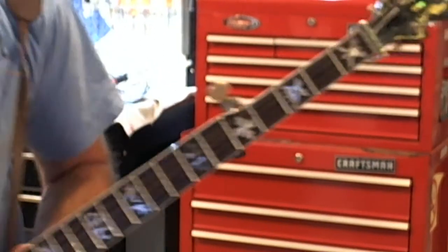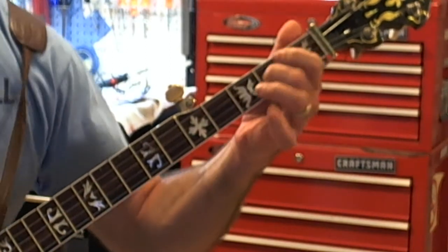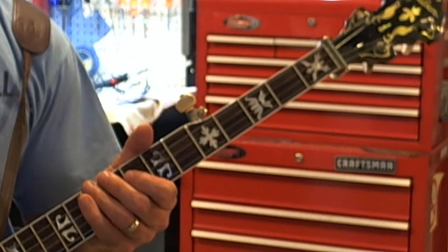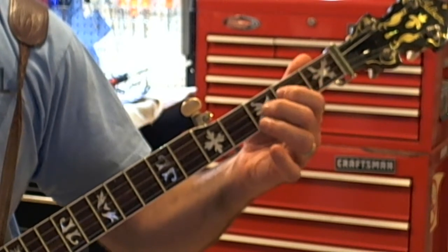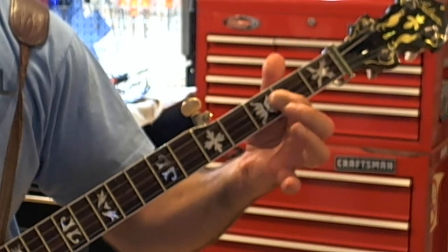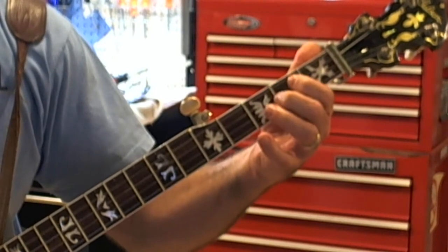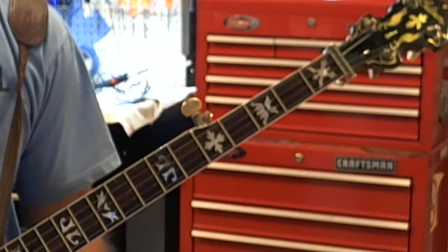I'm going back to zoom in on the fingerboard. The typical position that you're going to use in Scruggs style is push-offs and slides, and again, this is just standard Scruggs alternating thumb rolls. If you can play Cripple Creek in G, then you can play Reuben, because they're not that far apart as far as what your right hand's doing. But the thing is, you're always coming off this, which has a little bit of blues sound in it, but it's not out there, let's say that way. You're coming back to this F note on the fourth string, which again adds a little blues.